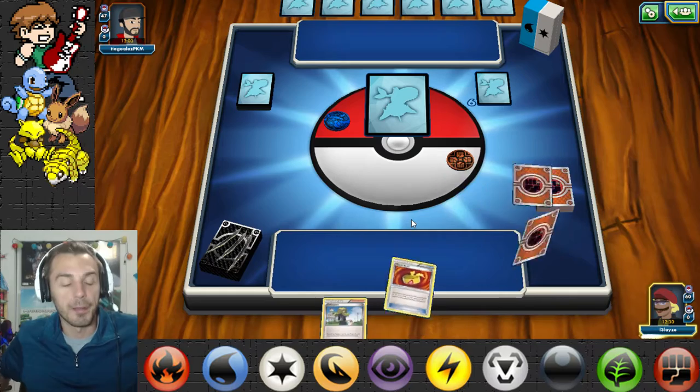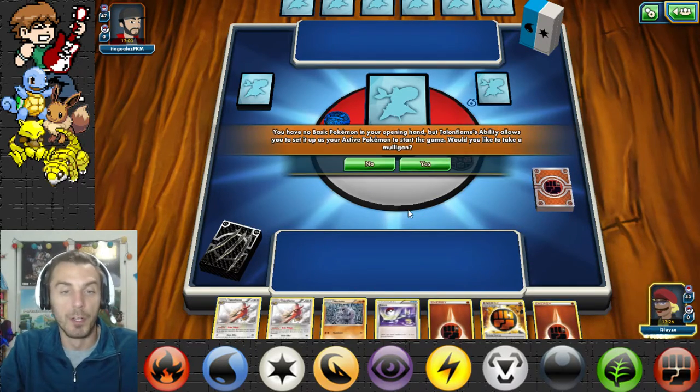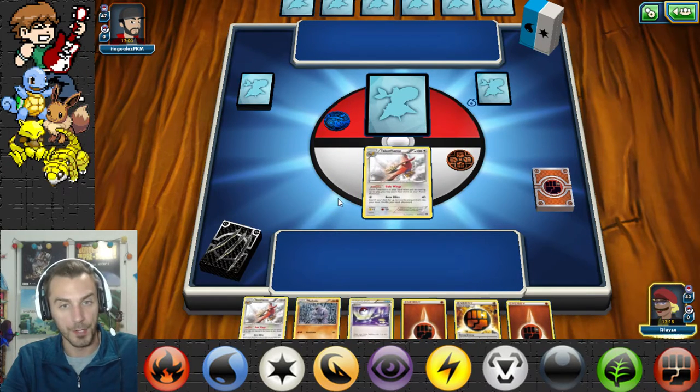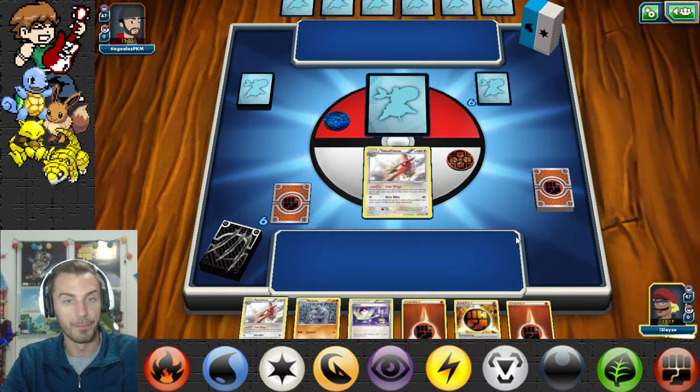I need to get that Talonflame out. If I don't have Talonflame, my whole strategy might fall apart. Looks like I nailed it. I can only use one, though. That kind of sucks. But it's fine. I can get everything else just from that one card.